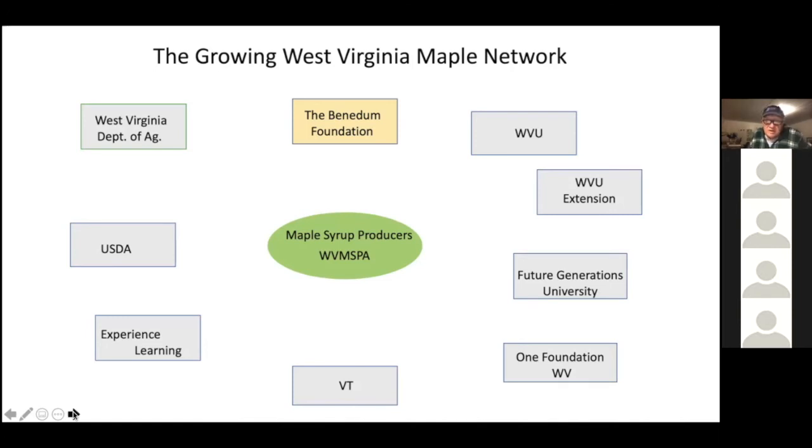USDA, we've gotten a lot of support from USDA through their SARE program, and now recently through a number of ACER Access grants. The West Virginia Department of Agriculture is really, really supportive of what's going on down here. We built a sugar shack on wheels. We call it our Sapmobile. We took it on down to the state fair.